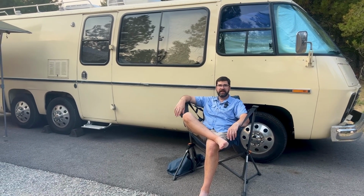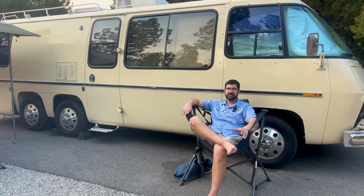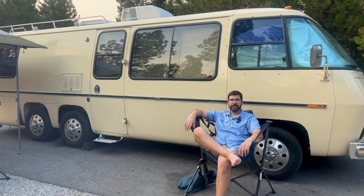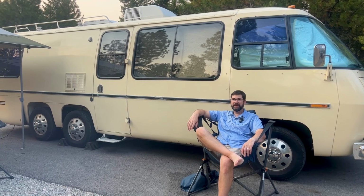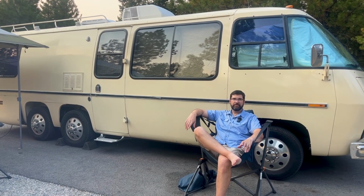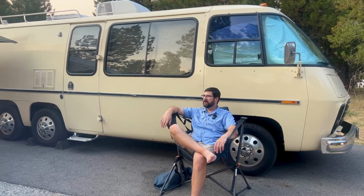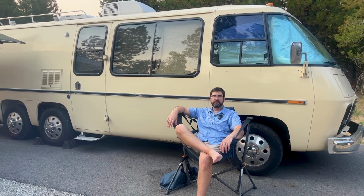But as far as the campground, really nicely maintained, really clean, quiet. There's quite a few people here, but not too noisy, no barking dogs. I think it's probably an okay place to stay for a day or two. We're just passing through, and so we're just here one day, but unless you had lots of plans in the area, this might be the kind of place you'd stay just for a night, maybe a couple nights, and you could probably see most of the area.